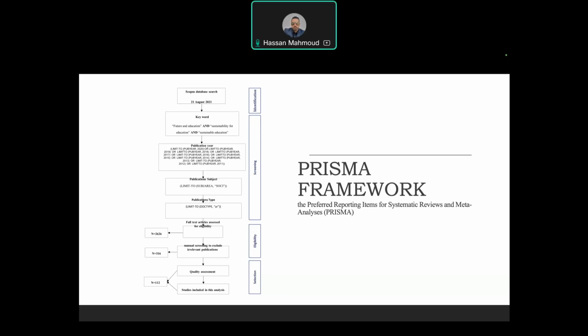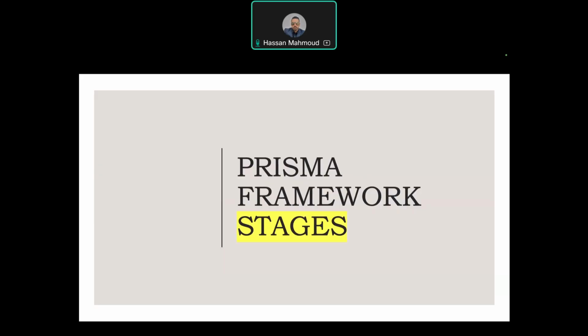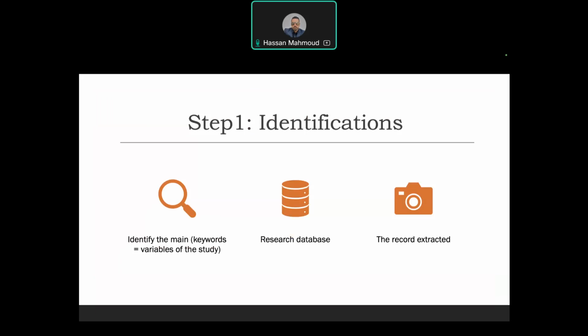Okay? For example, the first phase of the PRISMA framework, what we call identification, you will identify the sources of your research. For example, if you want to use the Scopus database, the identification will be the Scopus database and the specific date when you started the search. And then you will identify the main keywords that you used to start your research. And then you will list down all the criteria of your research, which we will do in the practical part later on. Okay, so step number one is the identification. It's more about the database source and then the keywords, which are the variables of the research.